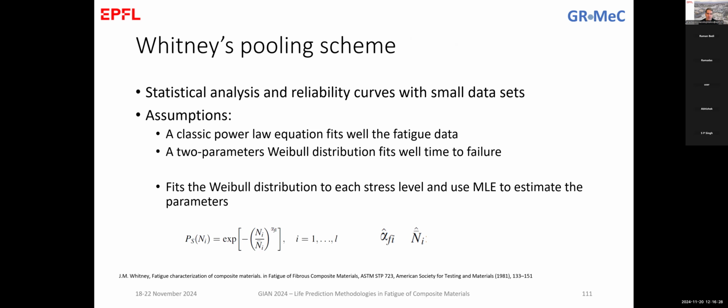So Whitney suggests to fit this Weibull distribution to each stress level. You go to each of your stress levels, you take the data that you have there, and you fit this Weibull distribution. So already by accepting this, you understand that you should have more than 3-4 data points per stress level. You cannot fit a Weibull distribution if you have 1 or 2 data points. The minimum is 3. The desirable is 7, 8, 10 at each stress level. So by doing this, you estimate the Weibull model parameters per stress level, and this index i defines the stress level.